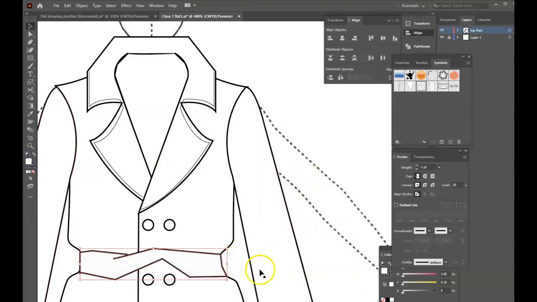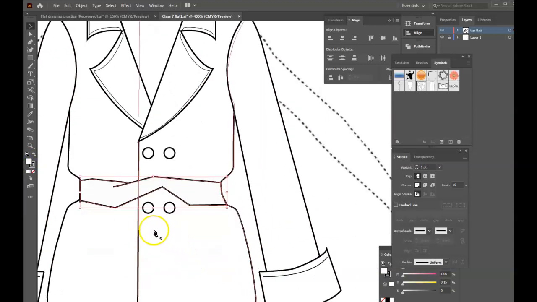Okay, and then you may P to draw the upper color, upper waistband here.